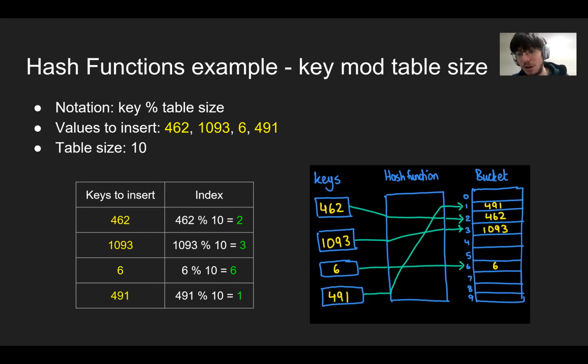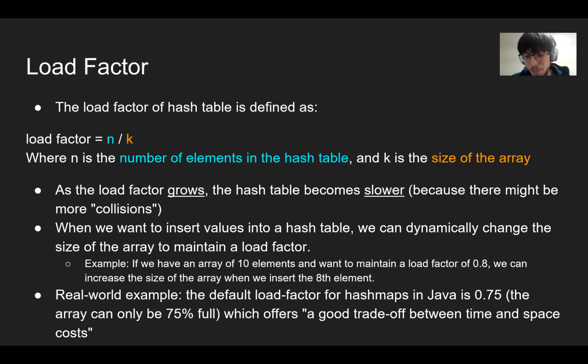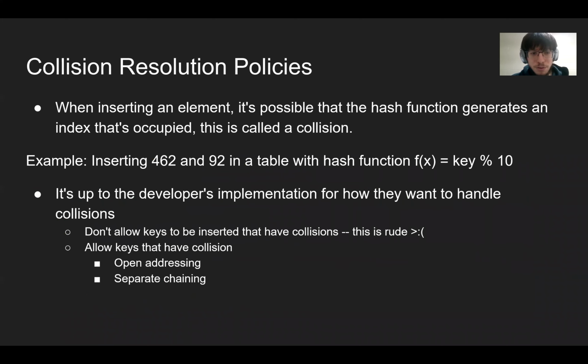So when we have a collision, we have a couple options for how we want to resolve them. We'll talk about them. Here the example is the same: 462 and 92 in a hash table of size 10 are both going to go in index 2. And so we have to decide how to implement it. Probably the most basic way is just don't allow there to be collisions with keys. So if you try to put in 92, and there's already 462 in there, just don't allow it. Obviously, that's not very helpful because a user is not going to like that very much. It will work, but it won't allow them to exist at all, which is probably not very good.